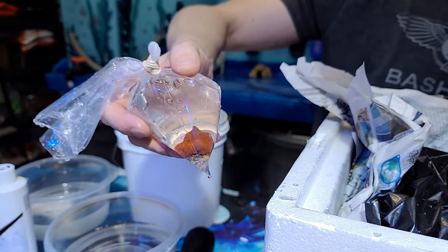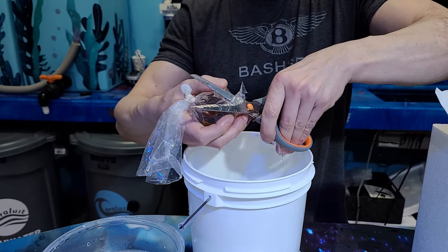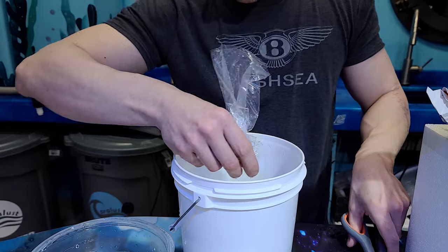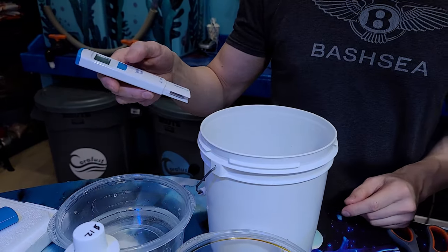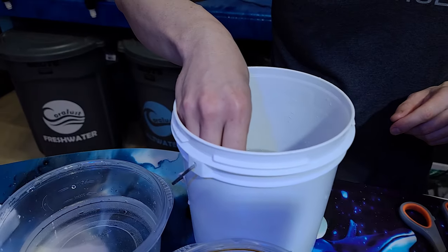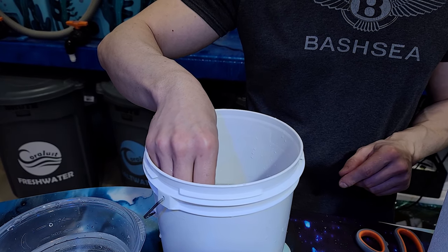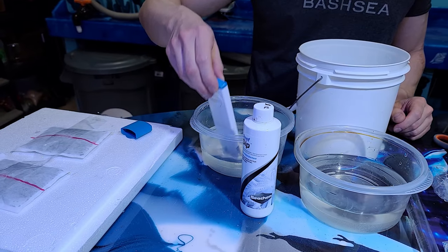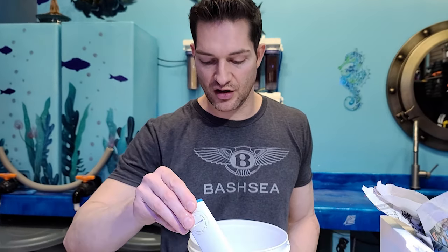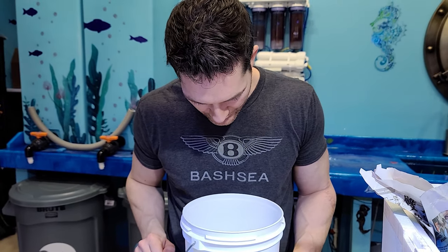That's a giant candy crush — wow! We're going to snip a little water out of here. I haven't checked the salinity yet — now that the water's deep enough I can check. I love this Hannah salinity checker — absolutely incredible, works every time. Just as I figured — super low salinity. His is at 26; normally we keep our tanks at around 33 to 35, so we're going to have to acclimate this a little bit slower. I'll do a drip and put some iodide in.